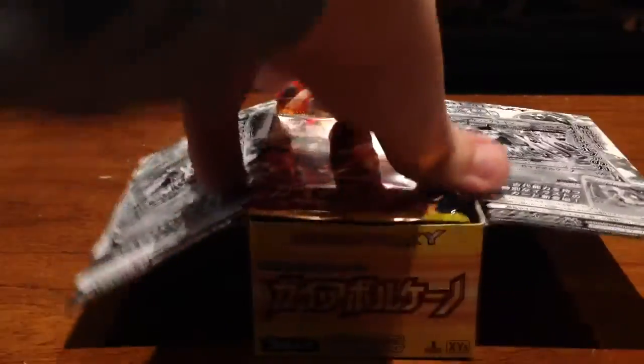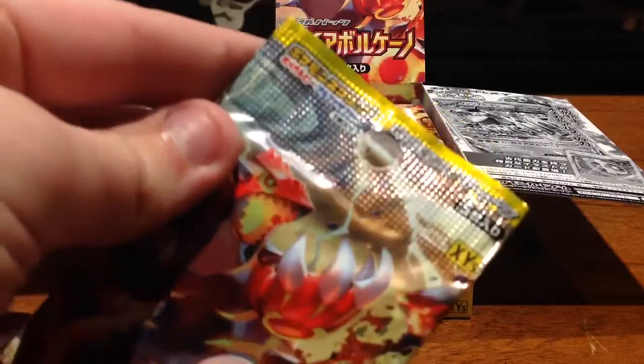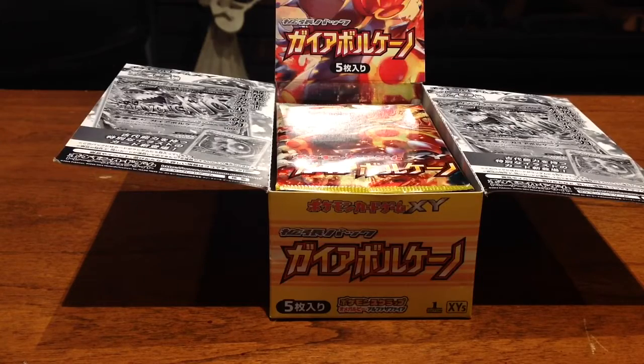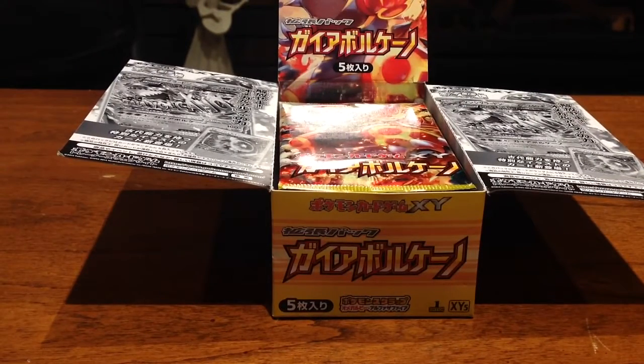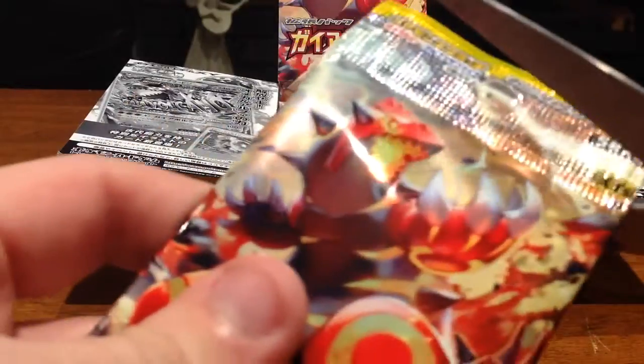Alright. So it's 20 packs in each box, 5 card packs. And I'm gonna be right back. I'm actually gonna cut the video right here, and I'll be right back with some scissors. I'm back. Sorry about that. I just wanted to get myself some scissors, to open them easily.